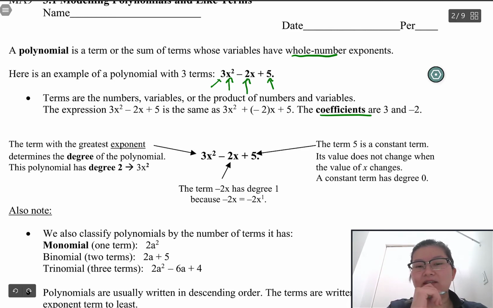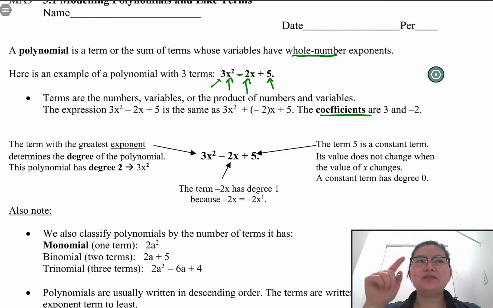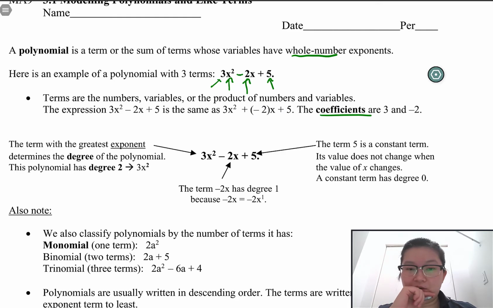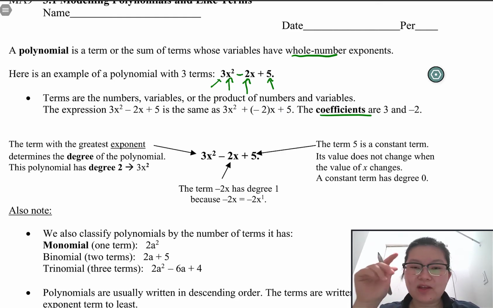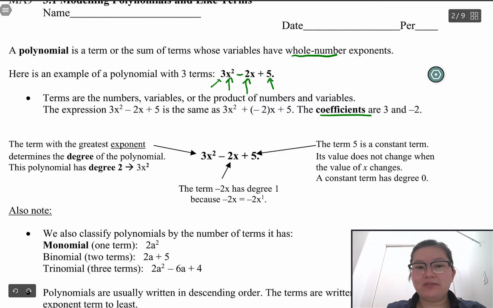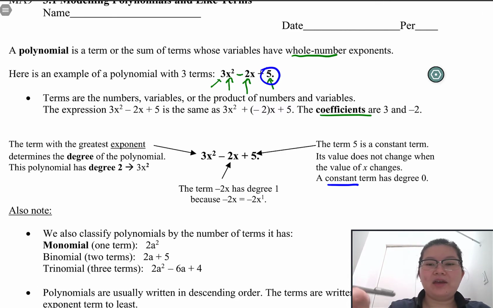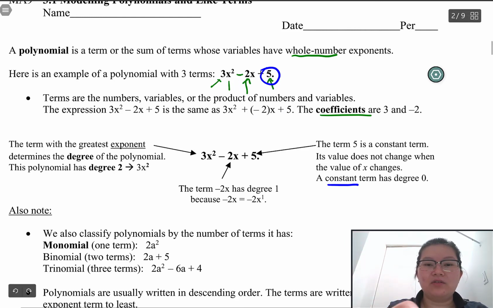You might be tempted to say that's a 2, but we also have to factor in there's a negative sign in front. Even though it means to subtract that, we still say that the coefficient, we treat that as a -2 for the coefficient. Okay, so anything in front of a variable, we call it a coefficient. Any number that is hanging out by itself, we call that a constant. So this 5 over here is a constant, while the ones that I've touched in green are called coefficients. Okay, so let's erase that.